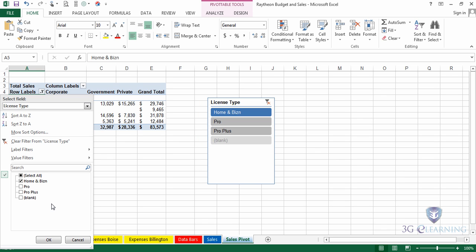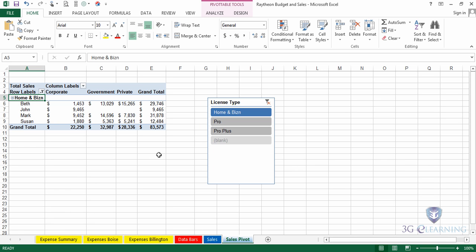So it still accommodates the way people are used to working with it, but it certainly makes it more intuitive, easier, and faster for people who like the new way or don't know the old way. Yes, I do know that we could also adjust the field being filtered on, right from the in-cell filter where it says Select Field. However, my point here is that even with that feature, slicers are still easier and faster. Now I'll cancel out of that filter and finish by saying that segmenting data has never been easier.